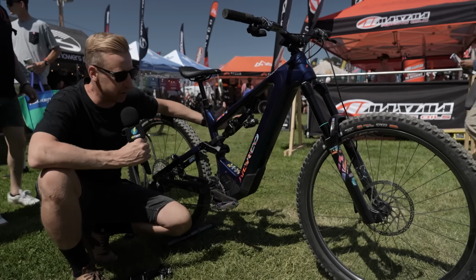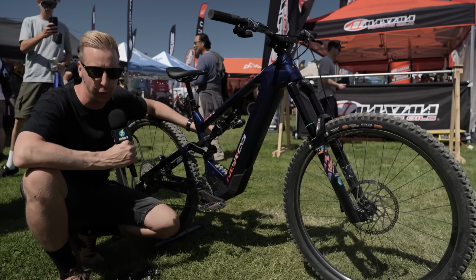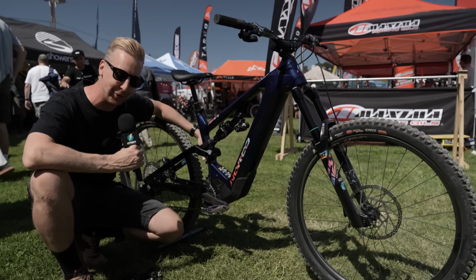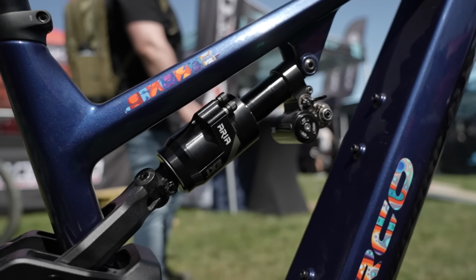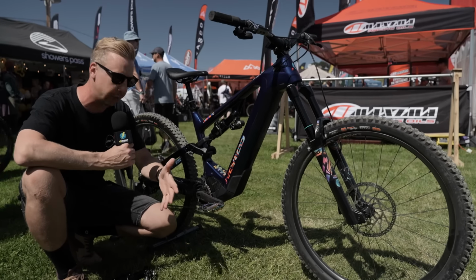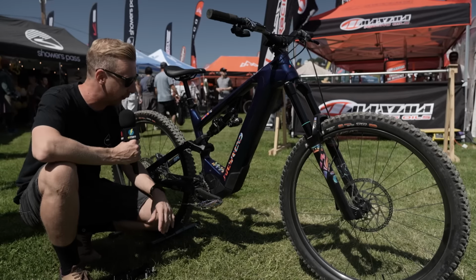Okay, so I've already been past the Norco stand and we've shown you how rad their bikes are, but this one belongs to one of the crew from EXT Shocks. You might notice it hasn't got an EXT coil shock on there. It's running the new prototype Area shock, so it's their air shock, and it's got a whole host of features on it. Essentially, you're going to be able to get the same style ride and custom tunability options you can get on the coil shock in an air configuration. So it's going to suit different bikes and different riders.